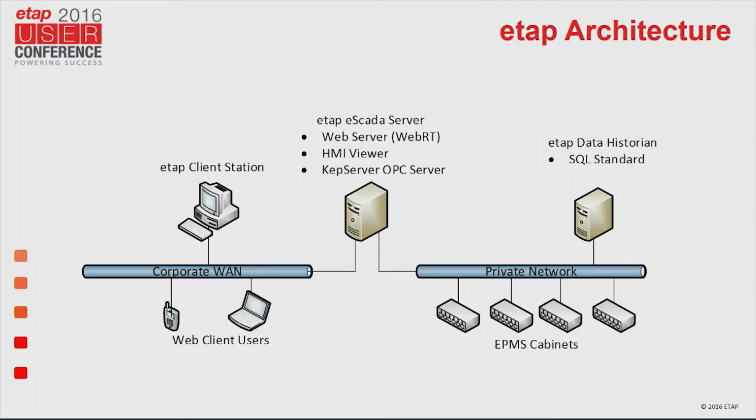So for our network architecture, these EPMS cabinets are the ones that we provide. These are wall-mounted cabinets that you put in the facility, and depending on if you have Ethernet or serial, you can locate them properly around the place. We always put a switch in there. If they have a fiber loop, we'll put fiber modules in there too. And then if we have to convert from serial, we put media converters from serial to Ethernet. And then if we need a PLC, we have one of those that we can stick in there too. So each one of those boxes is made custom. They're just a 12U high rack that we put on the walls, and depending on what we're bringing in, that decides what goes into those.